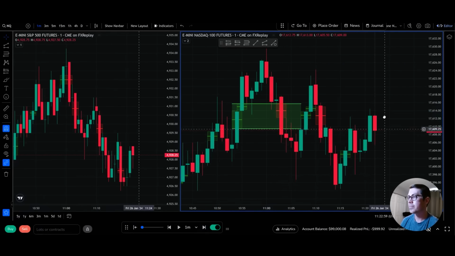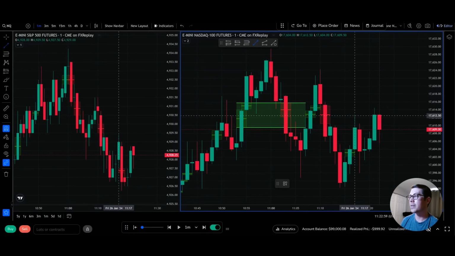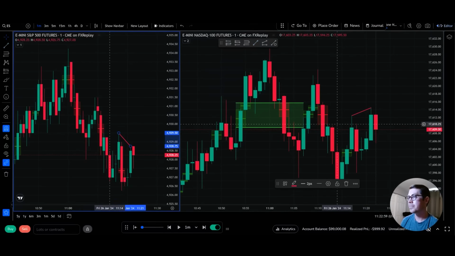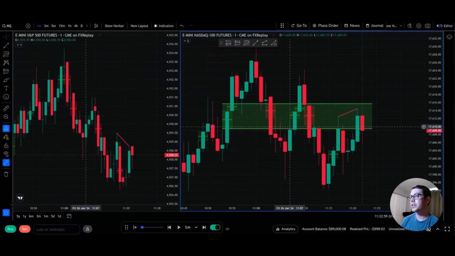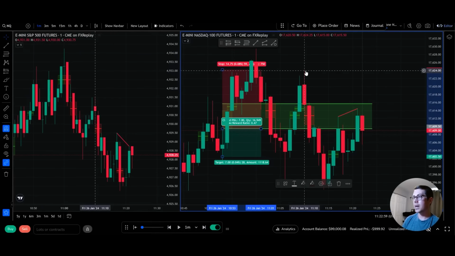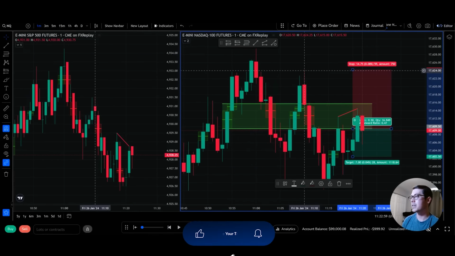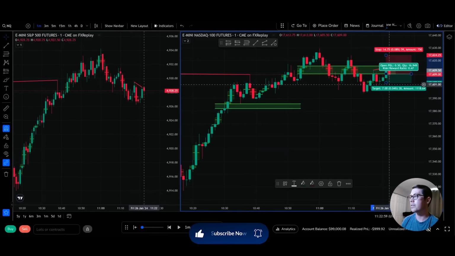Okay, here we go. It's going to take a little while to train your eyes to this, but we have a higher high on NQ right here and a lower high on ES. And now we have closed back through this inversion. So we can use this same inverse fair value gap that we were looking at earlier as our entry point. I'll probably use this recent high up here as my stop, just to give myself a little more buffer instead of this super tight one. It's not even through the inverse fair value gap.